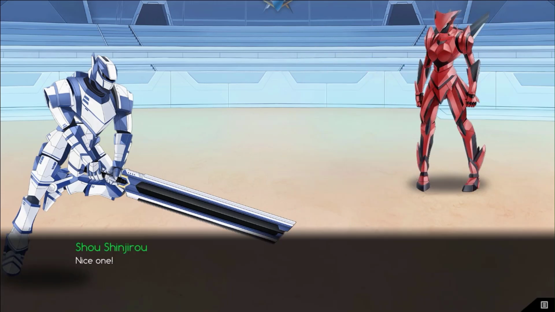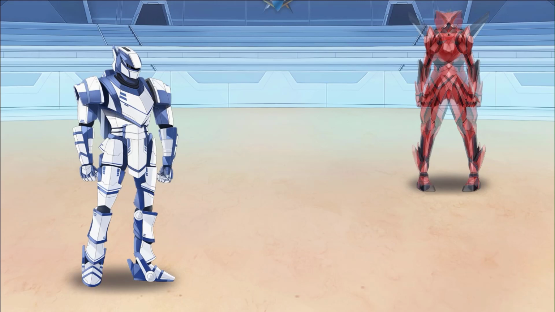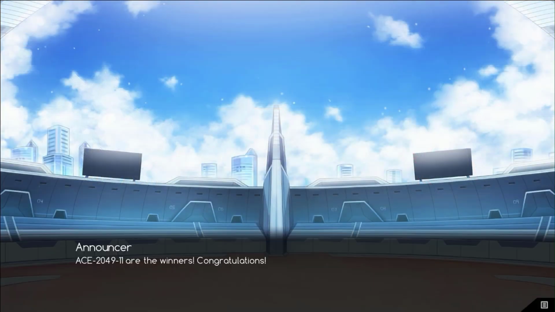Nice one! Shou's the only one to speak. Guys? Mayu and Kaori are both on edge. Mei shatters her blade and exits the arena. 49-11 are the winners! I honestly don't even feel bad about that.